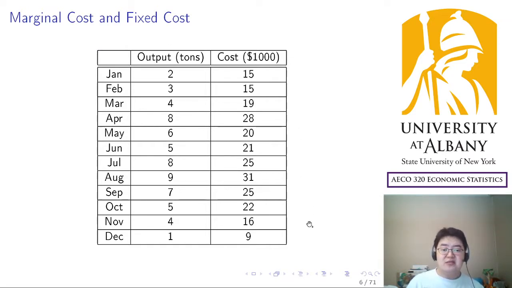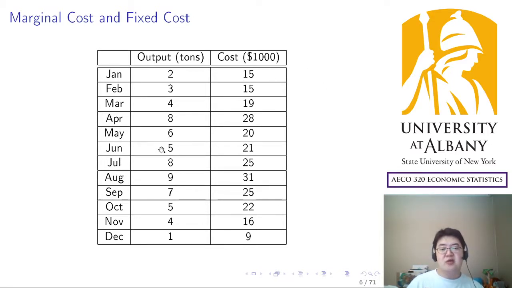By the way, it's not easy to understand because, for example, in February I produced 150% of what I produced in January, but the cost was the same, which is obviously contradicting, but it happened. I allow that this may happen because of random error. There may be some random error, so I had a very bad shock. Somehow I wasted too much material in January, so the cost was greater than I estimated.